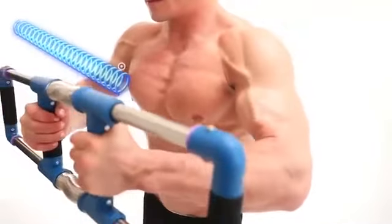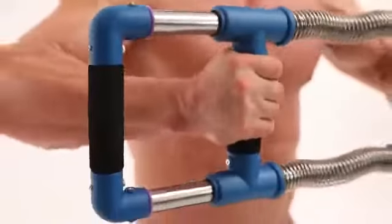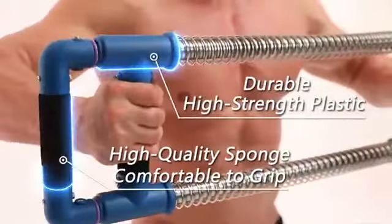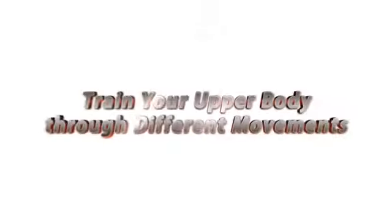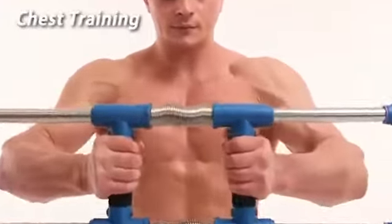With special fitness spring, uniform and lasting elastic force, durable high-strength plastic, and high-quality sponge that's comfortable to grip, train your upper body through different movements. Chest training, gain more strength in your upper body.